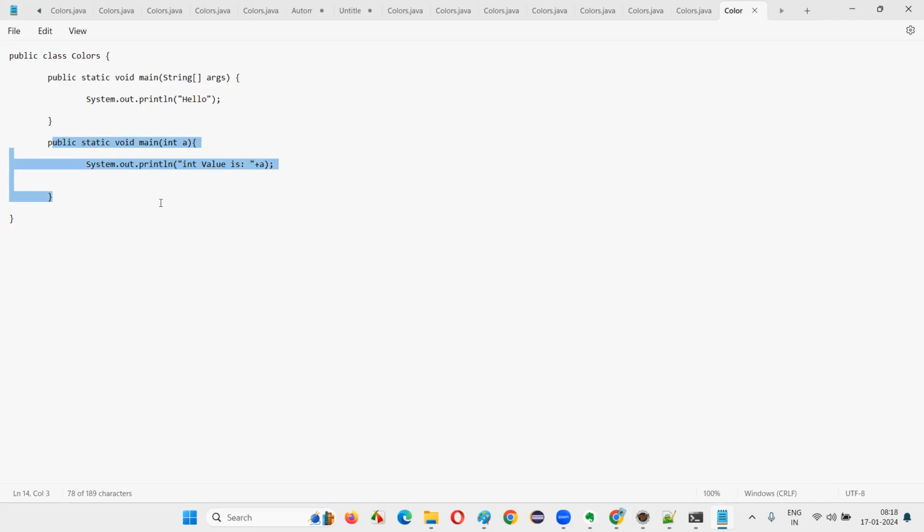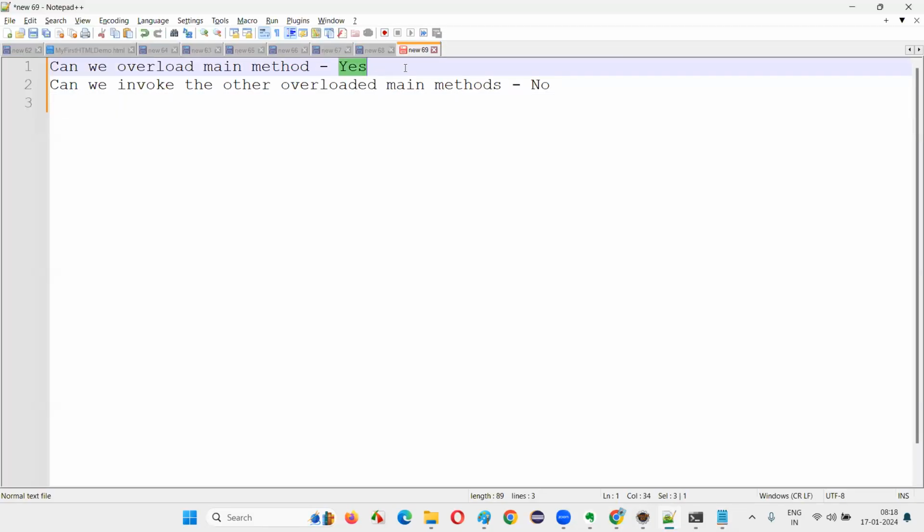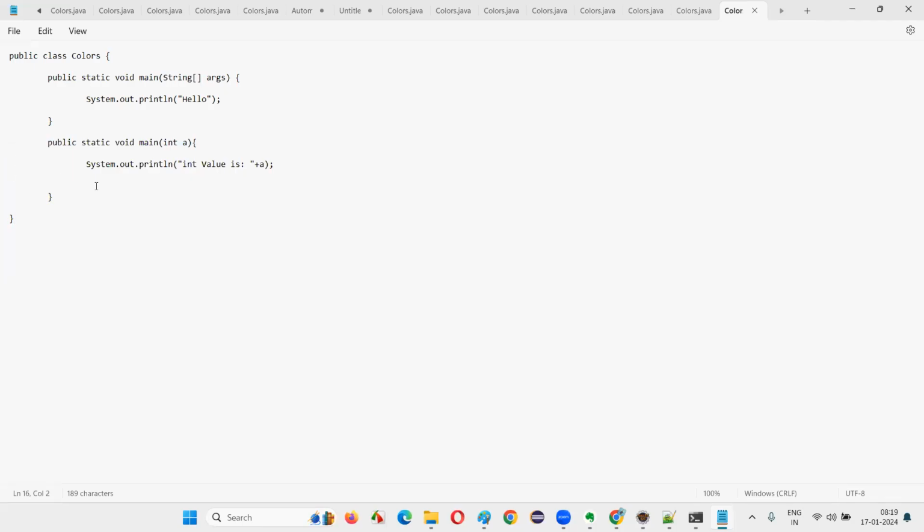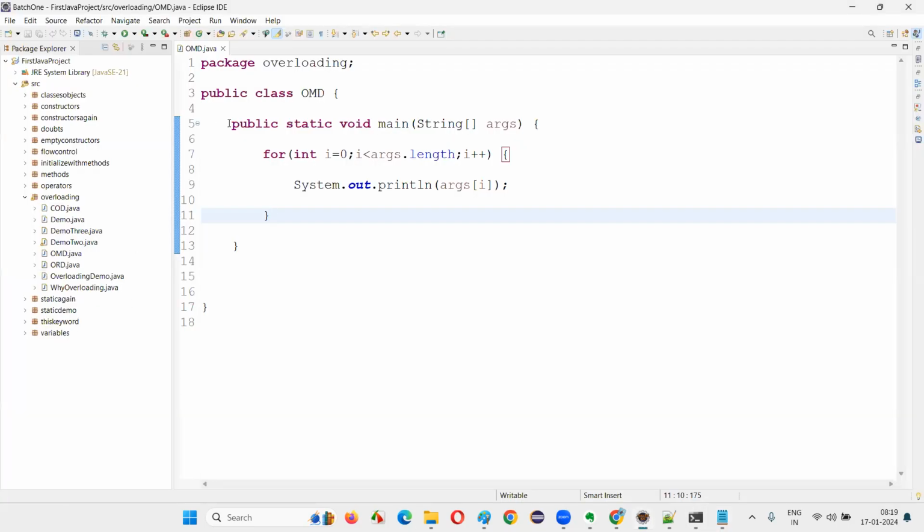Maybe theoretically they are answering it as yes in the articles, but I still feel that the answer is no. If JVM is unable to invoke that, is that a main method? No, right? It looks like overloading is being done, so theoretically yes, but technically no. Very rare situation. It's working like a normal main method, and the main method can be overloaded theoretically, but there is no use.